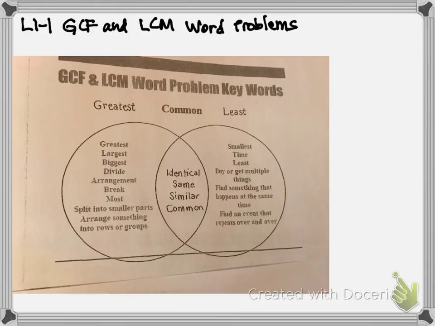So yesterday, we talked about how to find GCF and LCM. We talked about two different strategies: using prime factorization or the factor ladder. I'll be honest with you, I'm going to be using the factor ladder. You can use either of the methods, whichever you feel most comfortable with. But the key thing is we got to be able to recognize words that mean greatest common factor and words that are going to tell us we're going to look for the least common multiple.